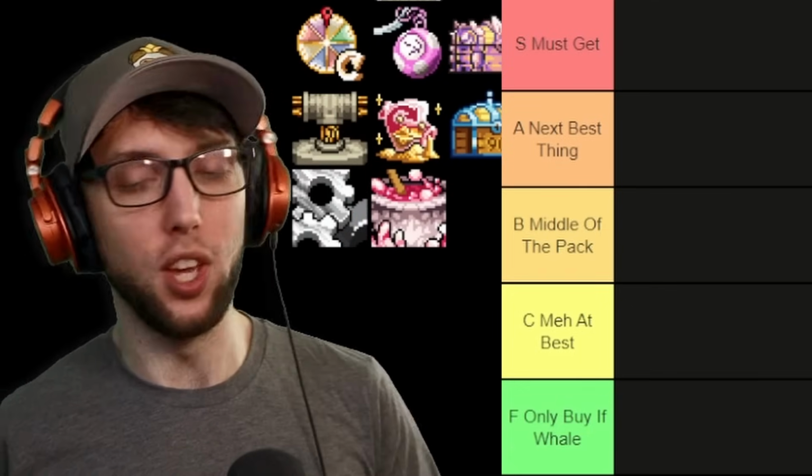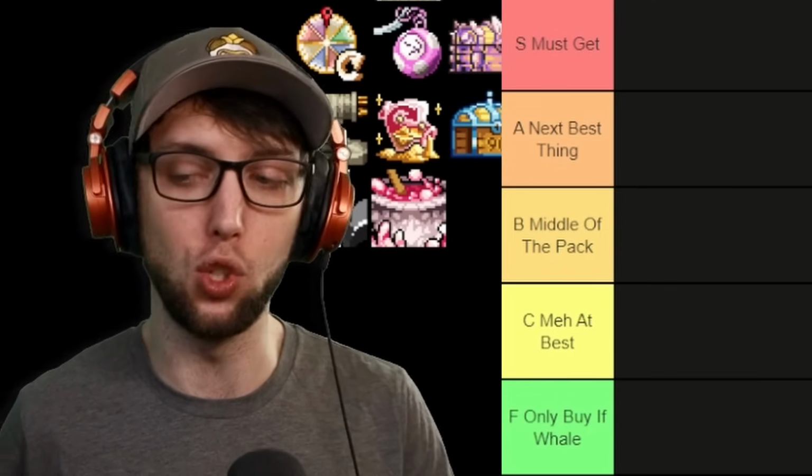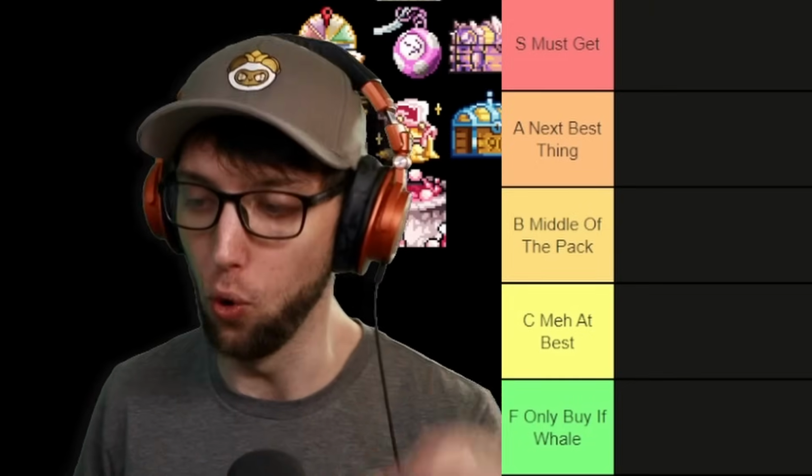So we start off with S tier is a must get. A tier is the next best thing. B is middle of the pack. C is meh at best. And F is only if you whale.